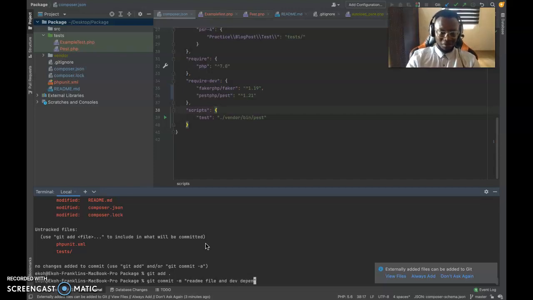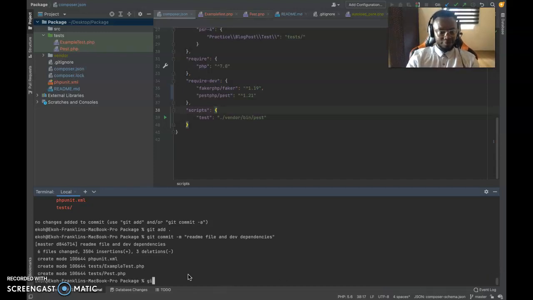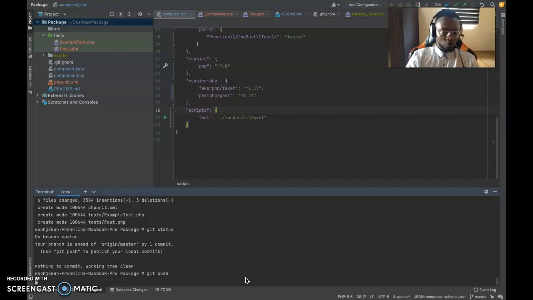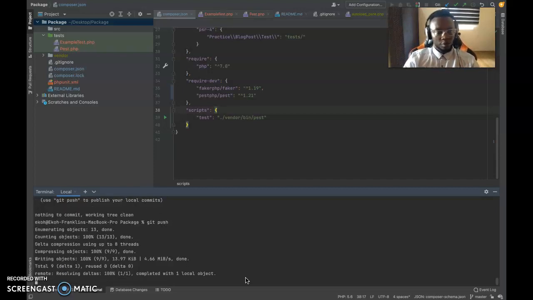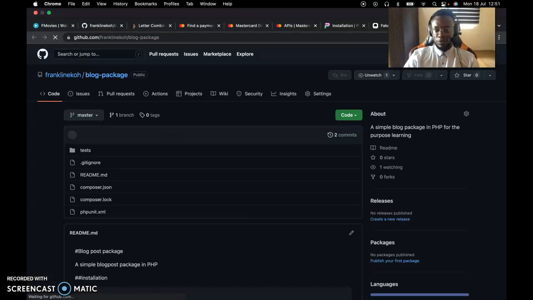So just whatever really, but it has to at least represent what we did. You know this stuff, but just in case, right? Then git status again. Yep. So pushing, pushed. So let's go and see what we've done so far.